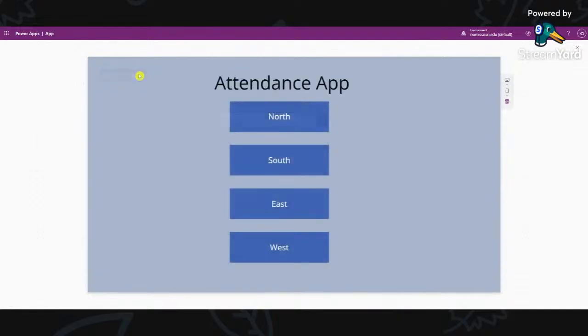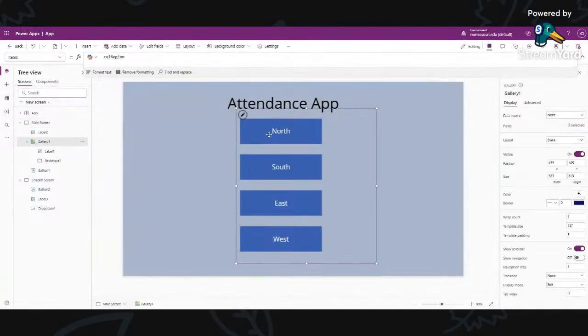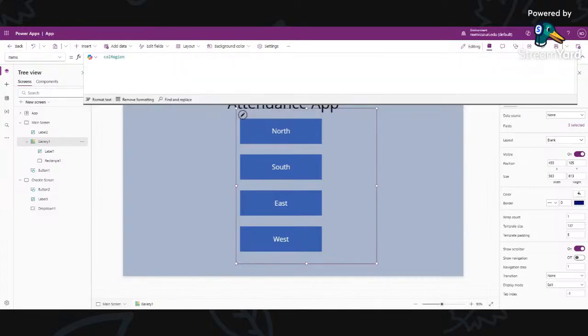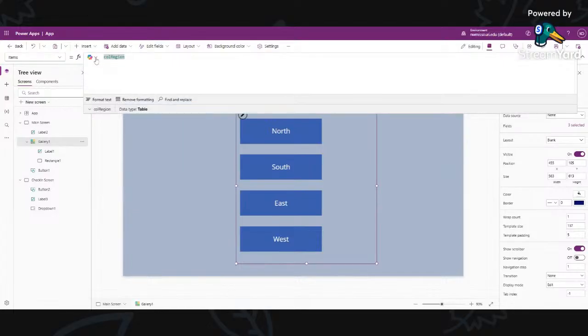Now let me show you how I created this. All it is a collection with a table that has these 4 regions.